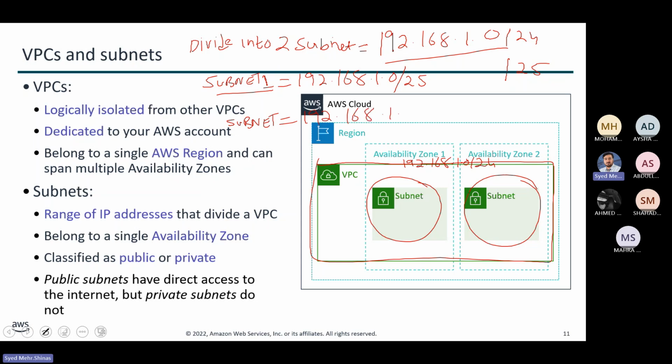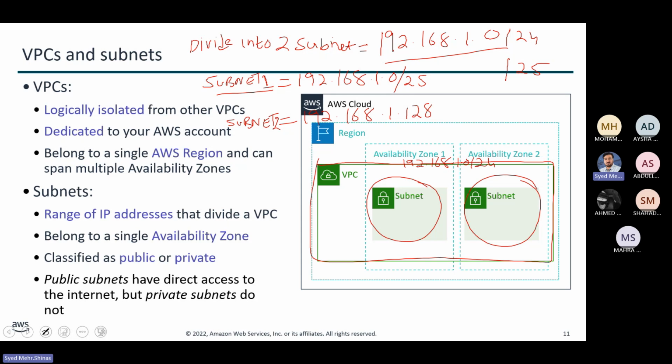192.168.1. Yes, anyone can tell me what will be the subnet 2? 128. Very good.